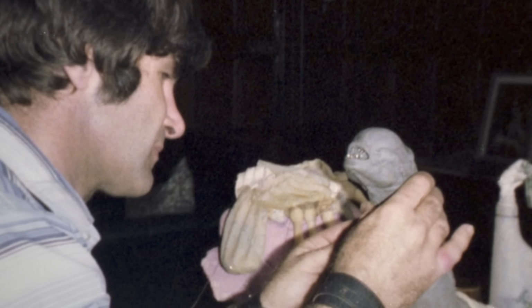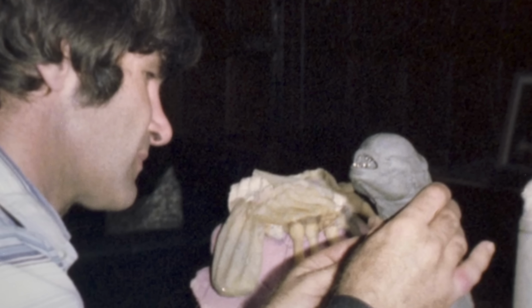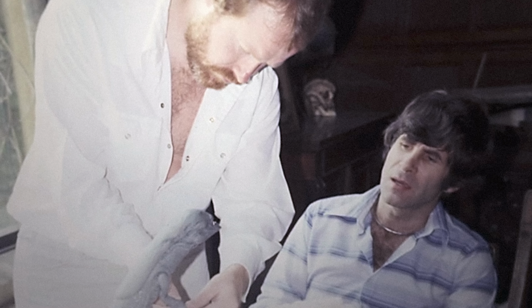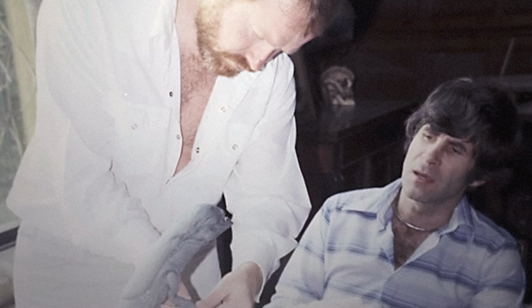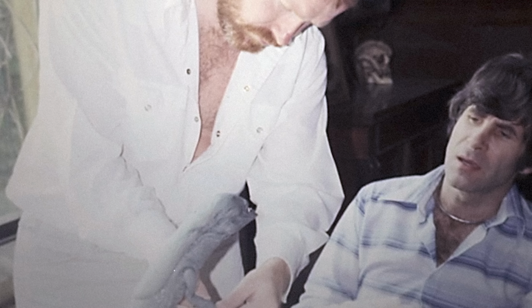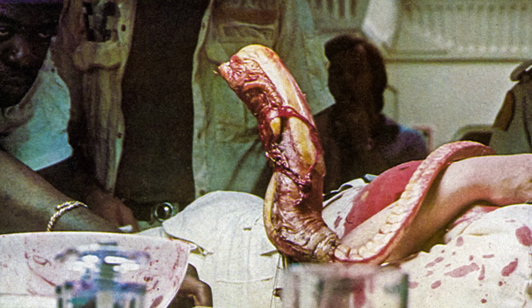In mid-April, Scott went to Dicken's workshop about an hour's drive from Shepperton Studios to see how the clay model of the new chestburster was coming along. It looked pretty much like it did in the final film, except it had little dinosaur legs. So Scott pulled the legs off, put little bits of clay on the side to look almost like dolphin flippers behind the head, and said, "There, that's it."